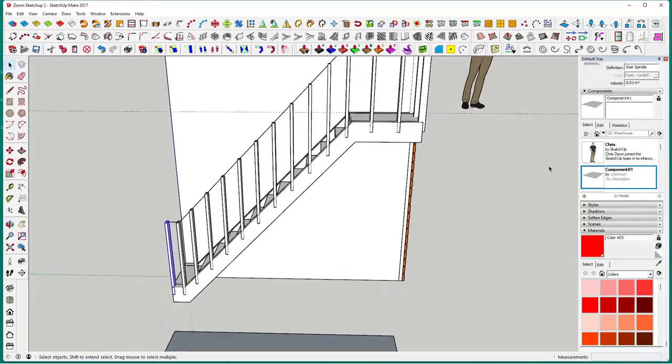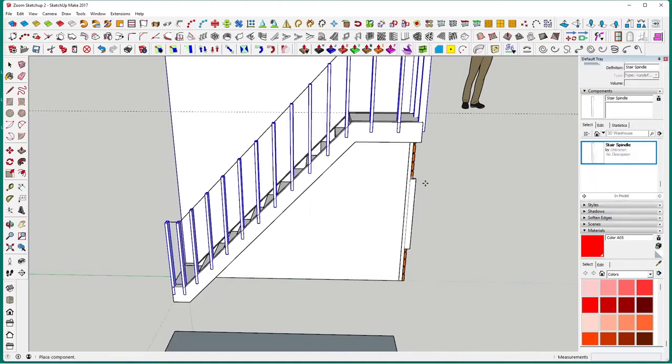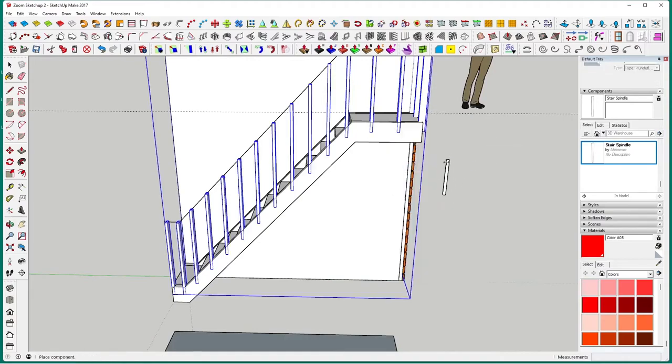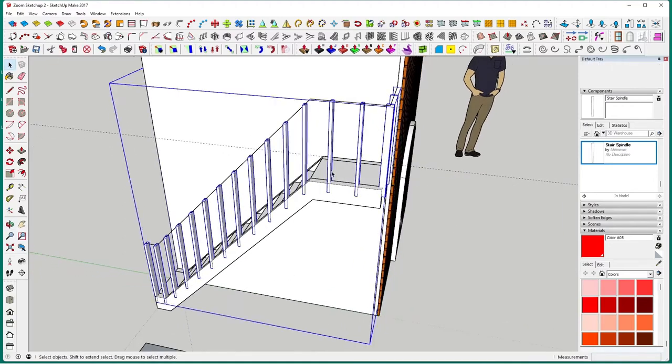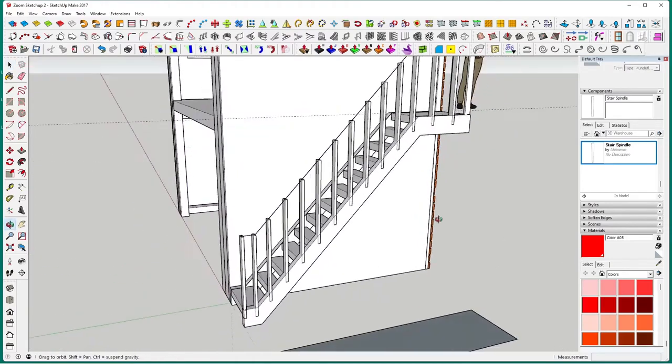So if we click on one, on the right hand side we should have a tab called components. In the components we'll have a stair spindle. Click on that, right click, and it will come down to the bottom. It will say select instances, which will select all our spindles up there. Don't worry about this odd one. If we right click now, we'll make a group, and all them spindles now are selected in our group. And we press escape, it will let go of that spare spindle. So now our spindles are in a group, handrail and stairs, 3 different groups.